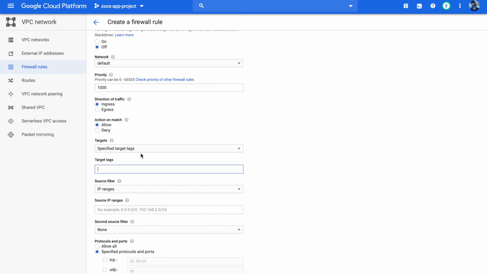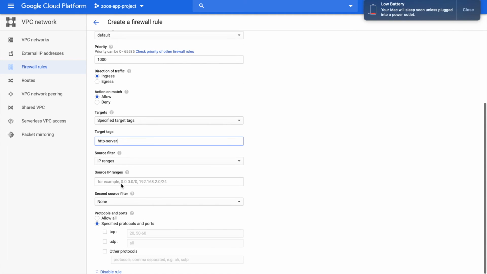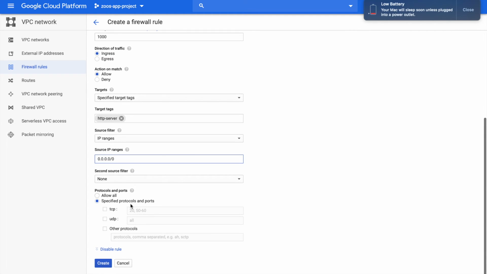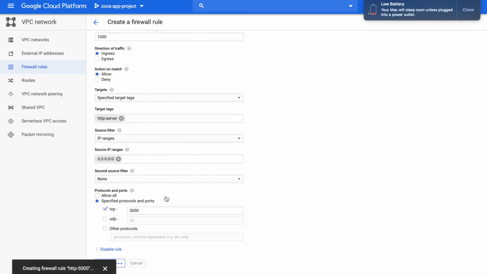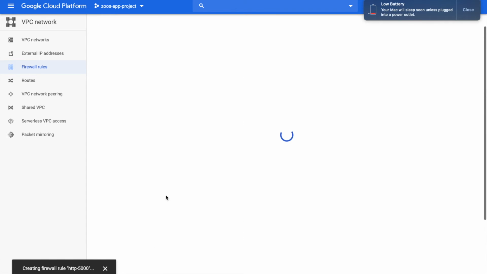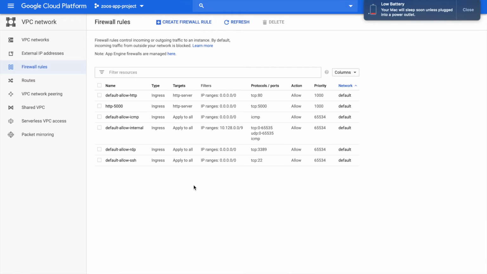Now the target tag is http-server. Now allow every IP range. So you set the TCP protocol port to 5K and create it. Now we have these 5 rules to allow.